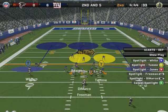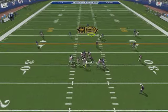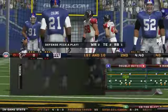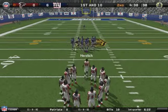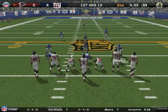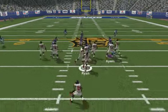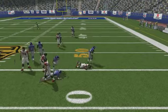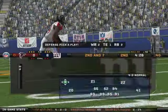Hey, watch that screen. The Giants with a 4-man front with the pass. He goes up and grabs it. Johnny has such a quick release, and the ball is out before anybody knows what's happening. That makes it hard for him to be sacked, and it gives the defenders less time to react. With a counterplay. Number 95 is there on the stop at the 45.